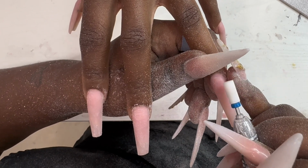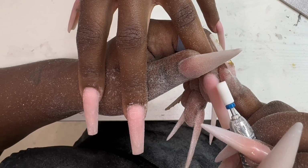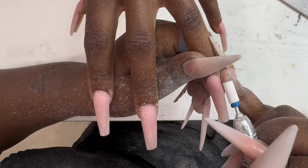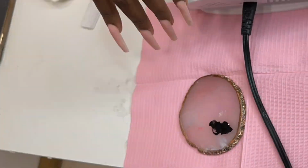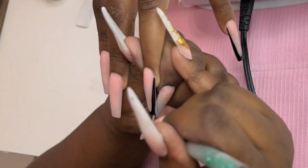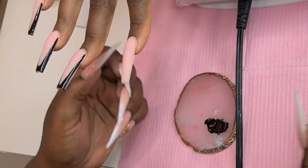So make sure that you guys order this, because this is a safety drill bit. Compared to the metal ones that will really slice your client's hand open, this is more of a safety, because if you run it over your client's hand, it won't just cut their hand open, okay? So after you're done doing that, make sure that you have your client wash their hands, and then I'm going to have her come back.